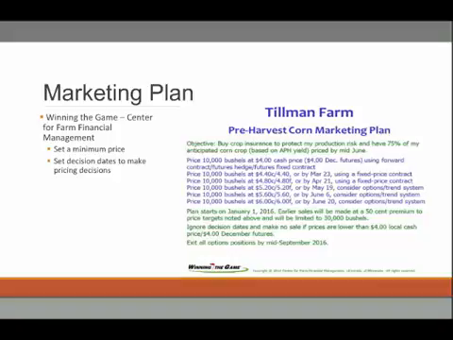Often the months where grain prices peak are months where we're busy in the field. Maybe farmers aren't looking at the markets or studying them as much. So setting these decision dates will tell you, whoa, let's check the markets, let's check our production, and let's make a marketing decision. So what they do is they have it incremented with what they were going to contract. They set a minimum price, they set a date, and then they used a fixed price, a forward contract, and possibly an option.